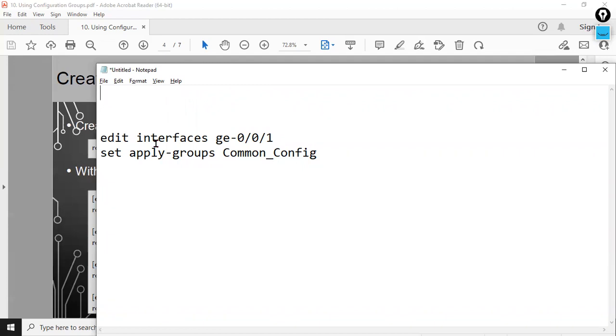The first thing was that I created a group. The command is set groups. I have to name a group.